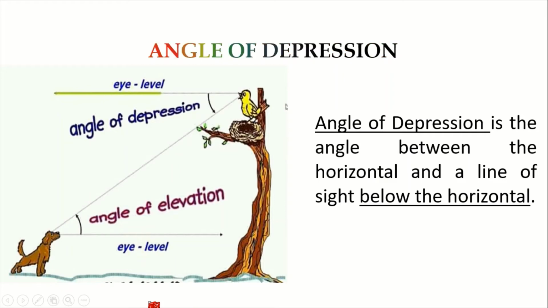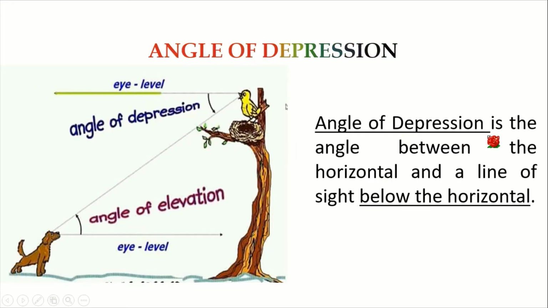Alright, so we have discussed angle of elevation. So now let's discuss angle of depression. So here, from the illustration, nakikita natin si bird, siya yung tumingin kay dog na nasa baba. So yung angle of depression from eye level papunta pa ibaba, yun yung tinatawag natin na angle of depression. So kung si angle of elevation is yung angle na na-form from the eye level pa itaas, si angle of depression naman is from eye level pa ibaba.